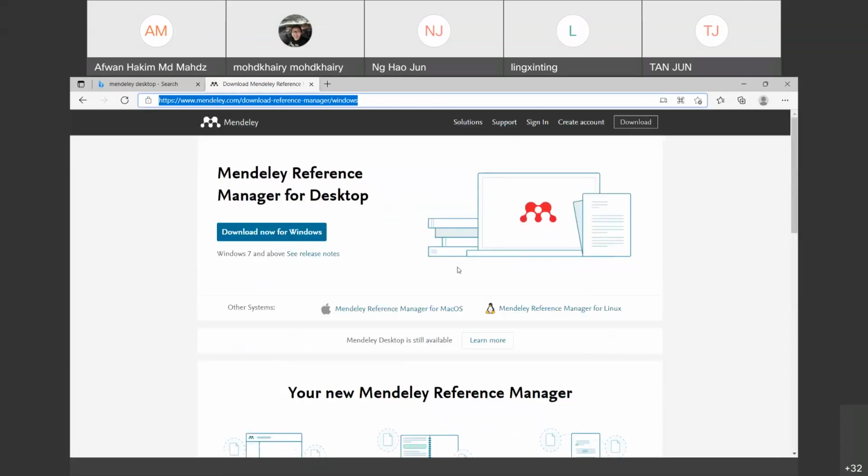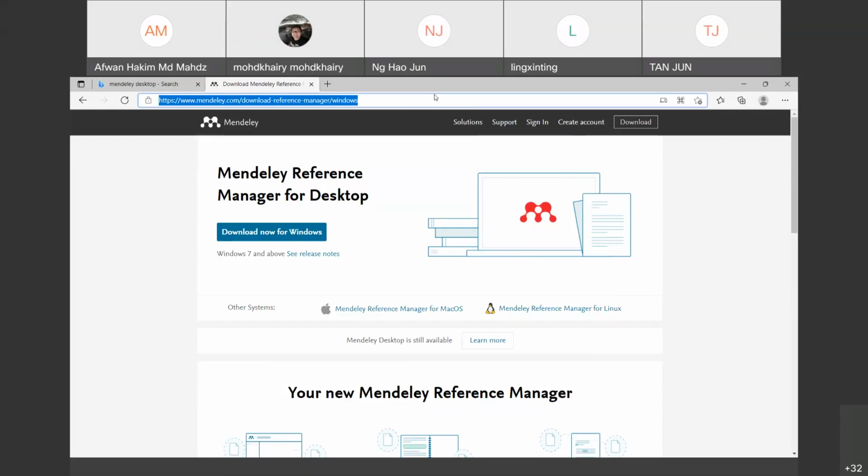Mendeley will help you manage your citations easily. And students, please also create an account.